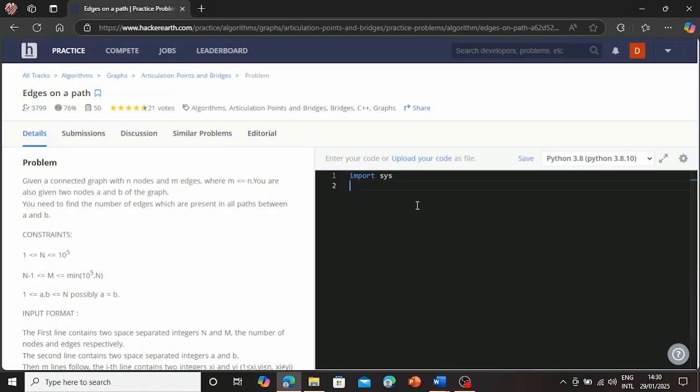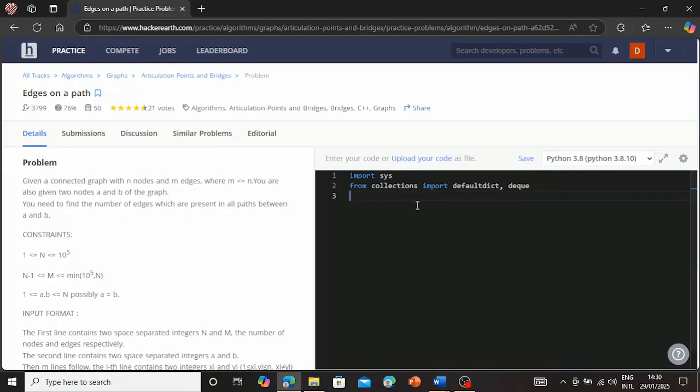Then from collections import defaultdict and deque. defaultdict helps us construct adjacency lists dynamically. Deque is used for the traversal of the depth first search here.